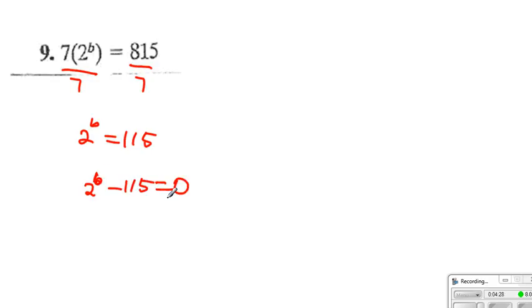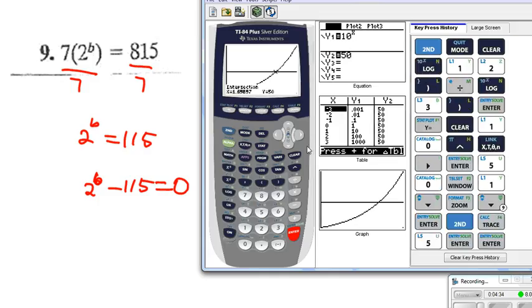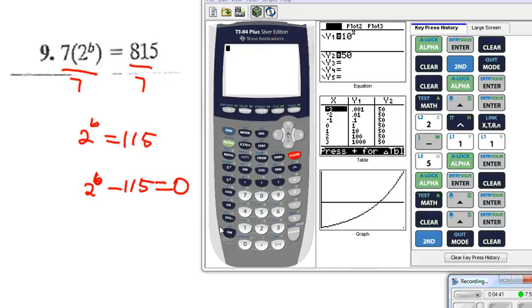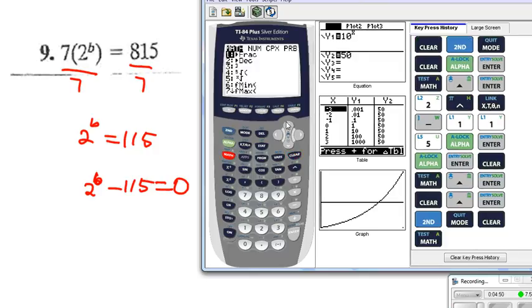So if you have an equation that is equal to 0, then you can use the equation solver to do it also. That's another way. So we can use the equation solver from your calculators. What we can do is first press math. Then, if you go upward, you will see solver right over there. Press that.